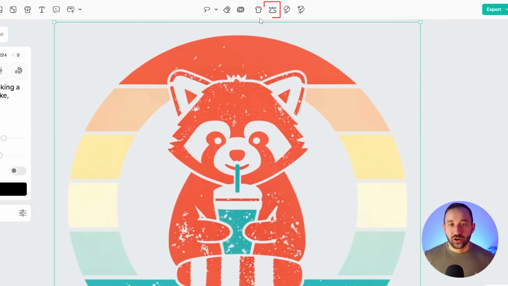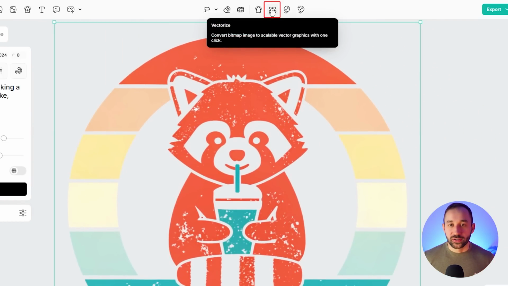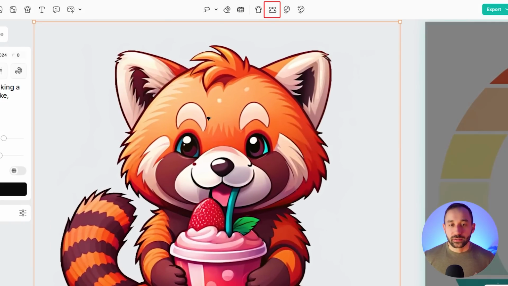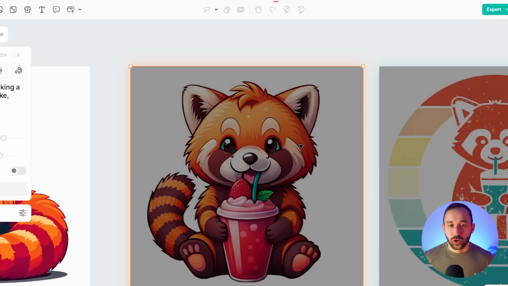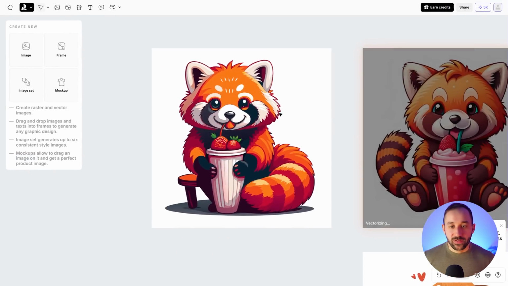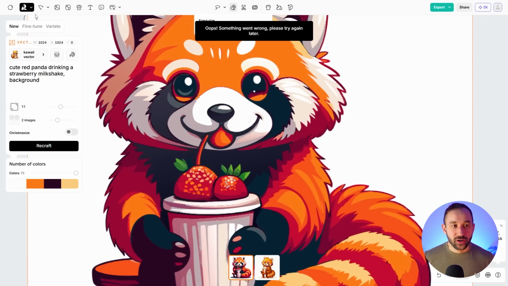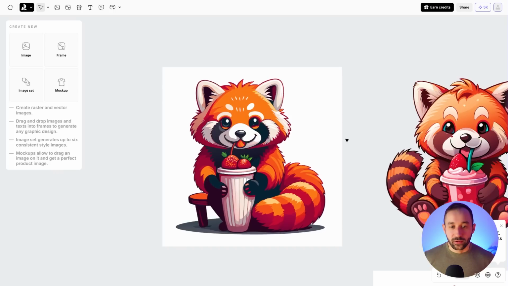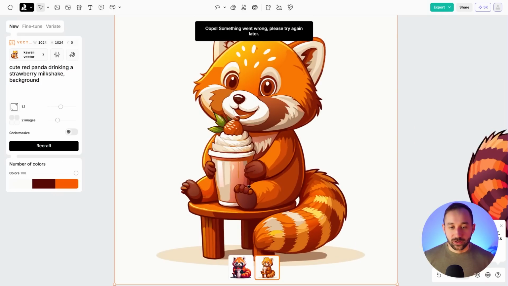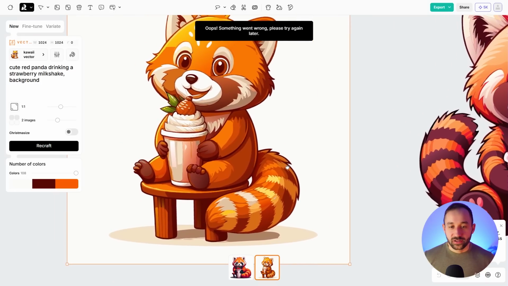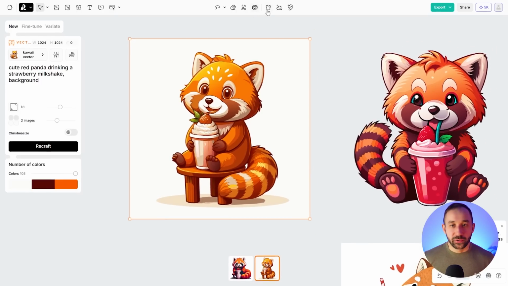Now that the background is gone, we can also go ahead and vectorize these. So I'll click vectorize here, and I'll click on this one and hit vectorize as well. These are now running, and let's look at the vector art style. Actually, that I think turned out pretty good as well. Yeah, I like that result. That's the second one. I don't know why he sat on a chair in this case, but yeah, that's pretty neat.